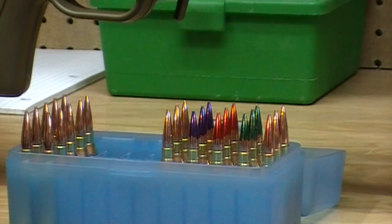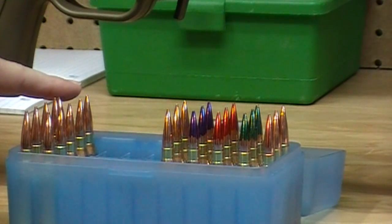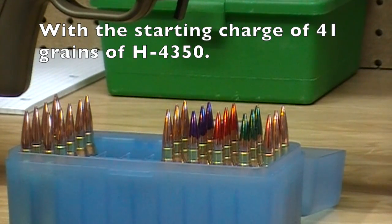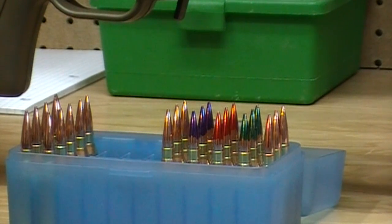Alright, so now I'm going to talk to you a little bit about how I'm actually going to shoot this test. The way I'm going to shoot this test is I'm going to fire a 3 or a 5 round group, depending on how I'm feeling. Probably a 5 round group at 300 yards, to make sure that I'm dead on. Then I'm going to walk downrange, check the target, make sure I'm right where I need to be, and walk right back up 300 yards. The time it takes me to walk down there and back, taking my time, will be plenty of time for the barrel to cool to begin the test.